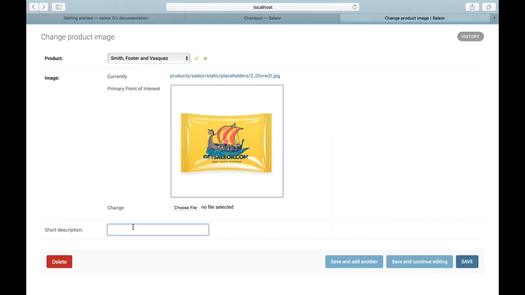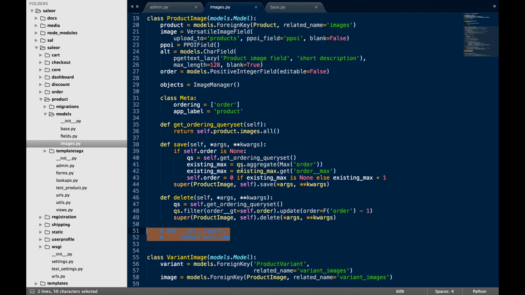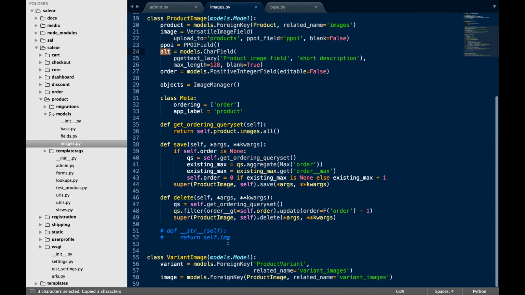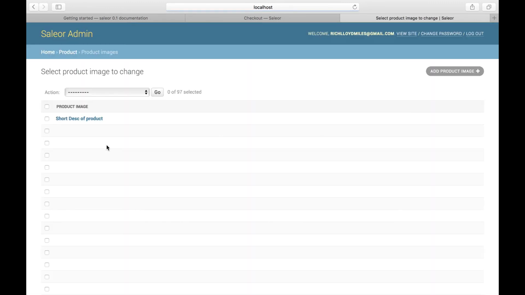Go to our short description and say short description of product. Save it. So this is obviously now a short description. So it is alt. I'm going to use alt here. A very roundabout process to try and prove my point here. And there we go, we can now see that what is being returned is short description.